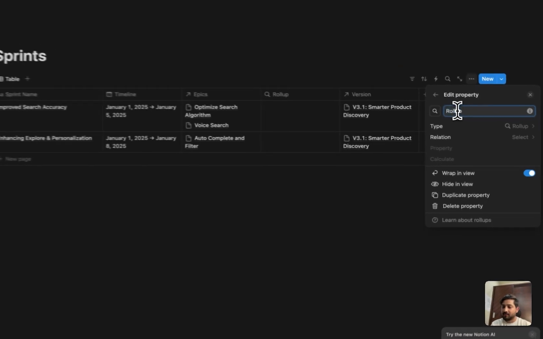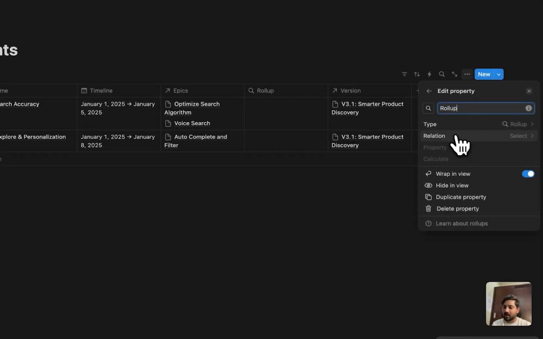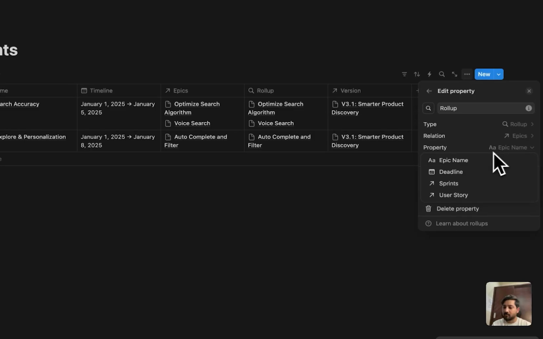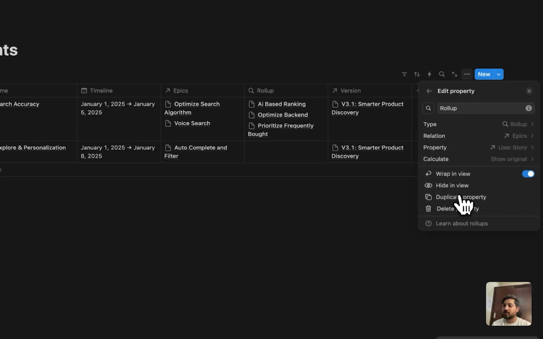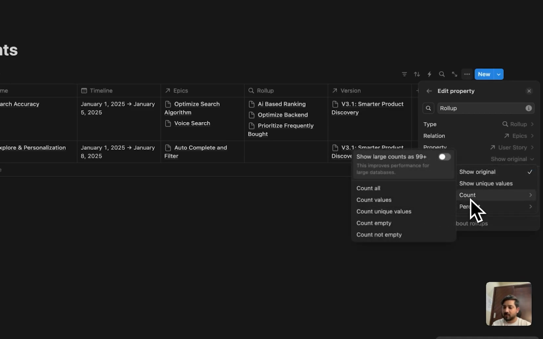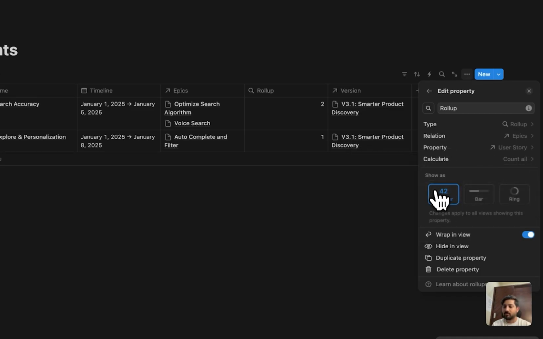As you can see, I have selected rollup, and for relation I will select epic because my epic table is linked to sprint. And the property I would like to inherit could be my user story. Then I can just click here and then Count All.